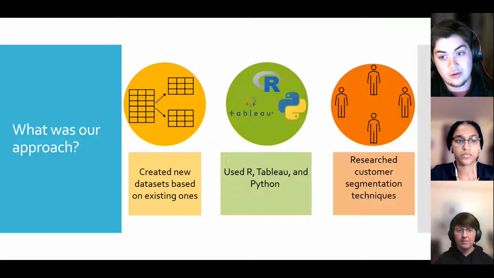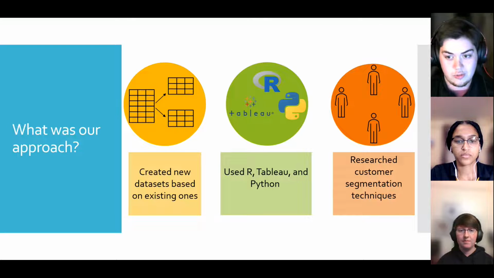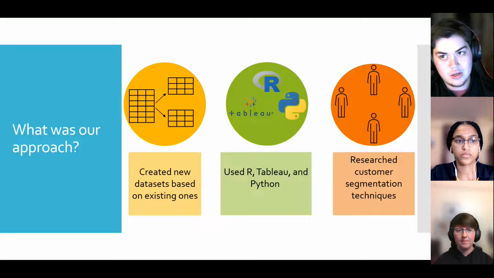To do this and other analysis that we did, we used R, Tableau, Python, and Power BI. Depending on who we were, we used different ones. I, for example, used R and Tableau mostly because that's what I was familiar with. And then Kweku, for example, used Python and Power BI because that's just what he'd use for his classes or personal projects. And then we also had to do some additional marketing research into customer segmentation techniques because, when we introduced ourselves, we're all math, computer science, and statistics students. So we don't really know how to do that kind of marketing stuff. So we had to do a lot of research into that.